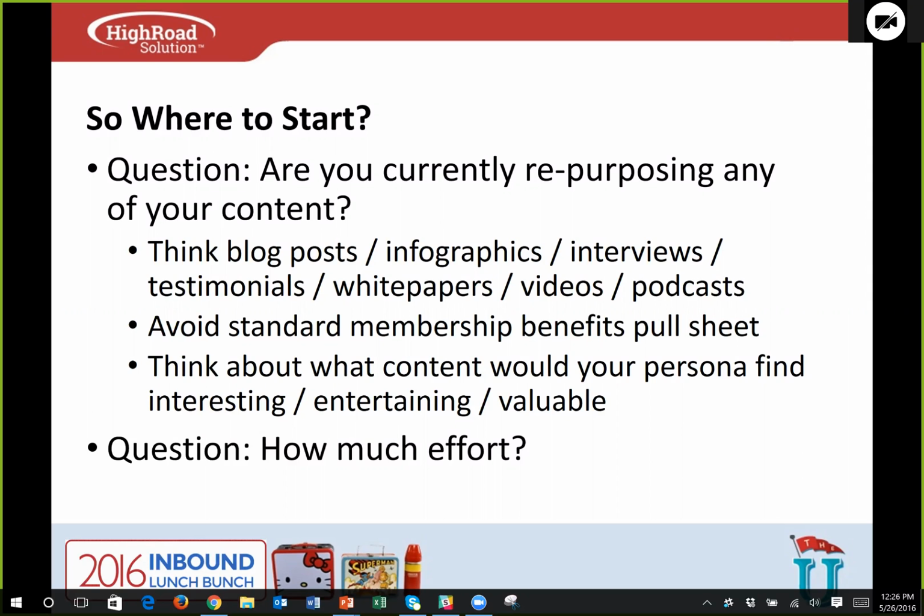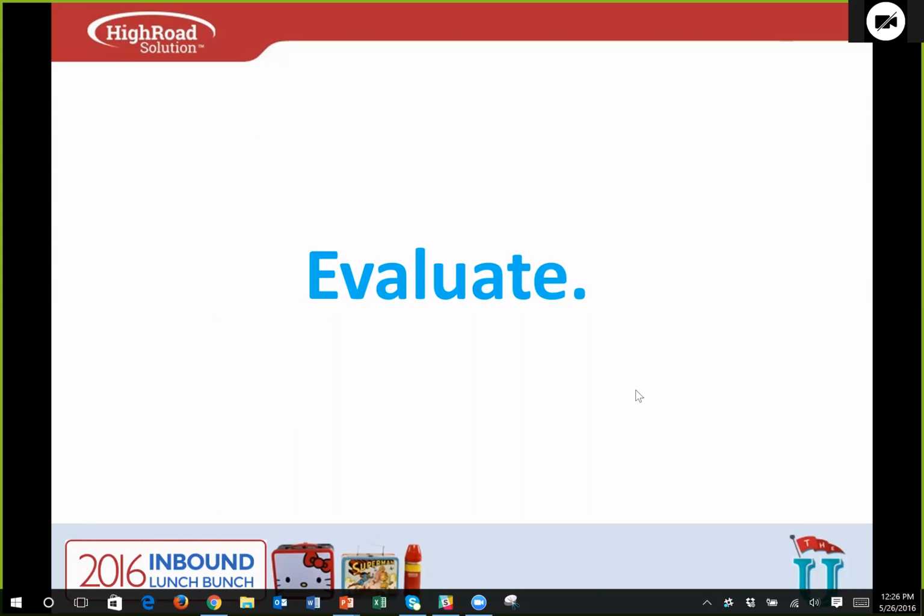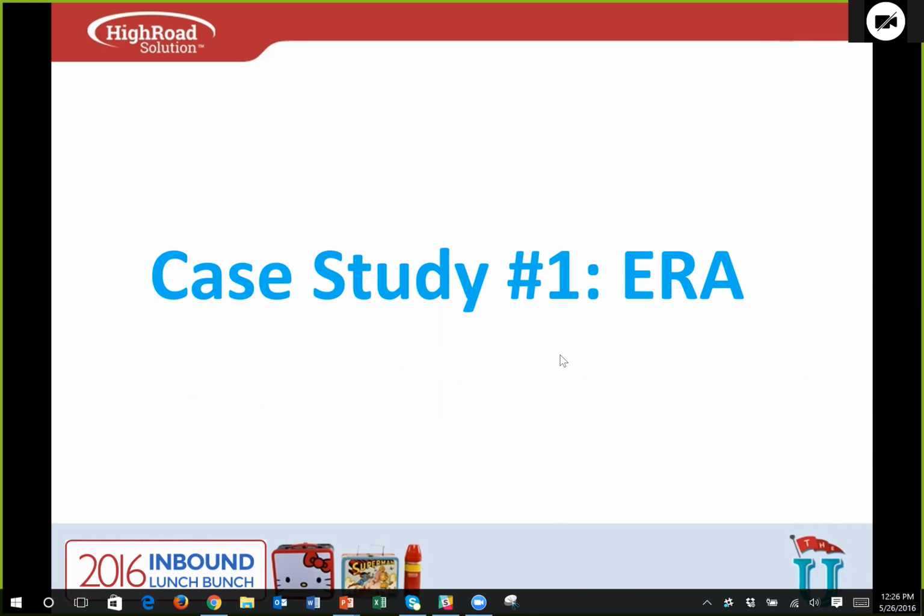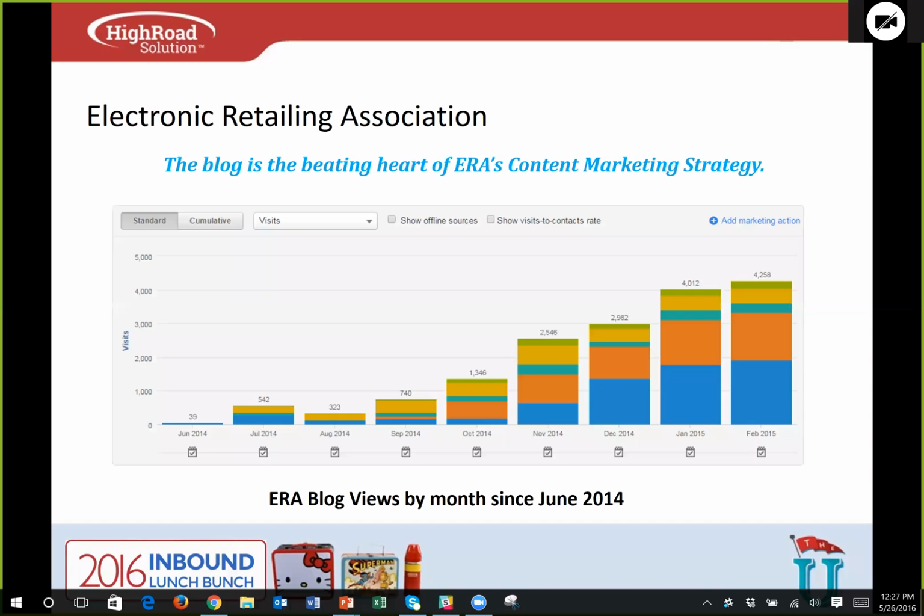You also want to think about how much effort you currently spend today, and how much effort it would be to repurpose some of those materials. You'd be surprised to see how little effort sometimes it will take. So again, something to think about. We typically go into our session doing a couple of case studies. I think this is an appropriate time to walk through 2 case studies with you, just so you can see it in action. The whole point here is so that you get inspired, and think about ways in which you could also leverage the same strategies that these organizations have.